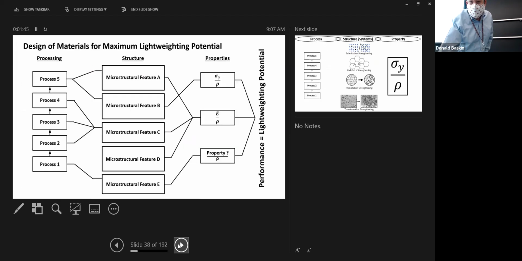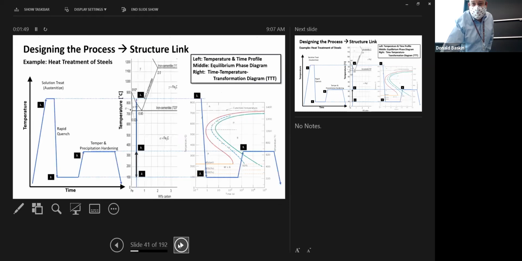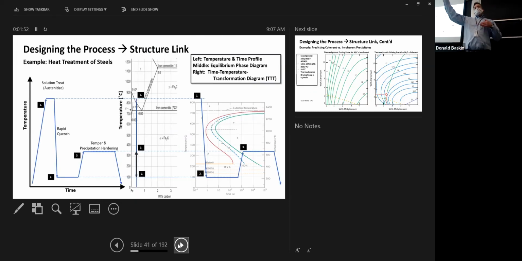Okay, and we talked about structure-property-performance relationships, and we talked about heat treating of steel, the solution treat. So you go from body-centered cubic to face-centered cubic, and then you can quench and take it back down to martensite, which is body-centered tetragonal typically. I think there's another type of martensite too, maybe BCC or HCP. Anyway, after that, because martensite is very brittle, you can temper the material. That coarsens the martensite a little bit, so it's not quite as brittle. It makes it a little tougher, but you lose a little bit of strength.